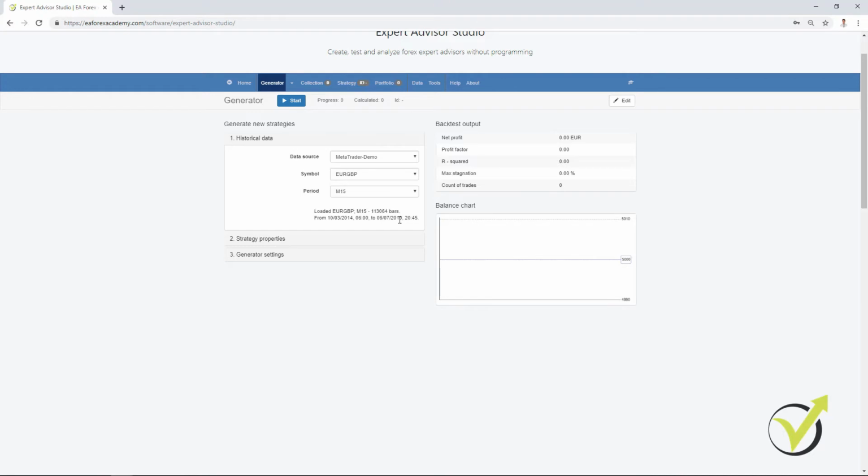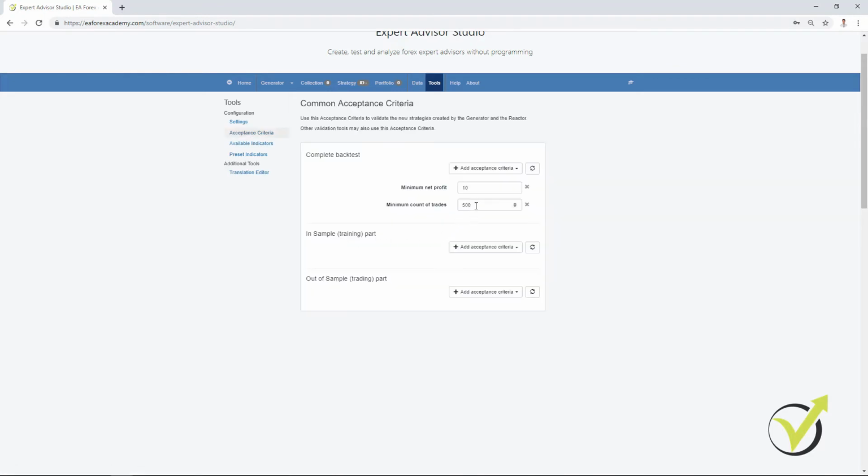First of all, this is not an active strategy, and second of all, we cannot depend on the rules of this strategy because it opens trades just a few times. So I prefer to use minimum 300, or if you have a huge number of bars in your historical data, you better go with a bigger number.